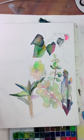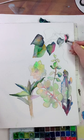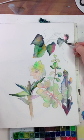Yeah, I just splashed. So see what I'm doing there? I added pink first and now I'm going in with the green. That's another fun way to navigate your layering of color.